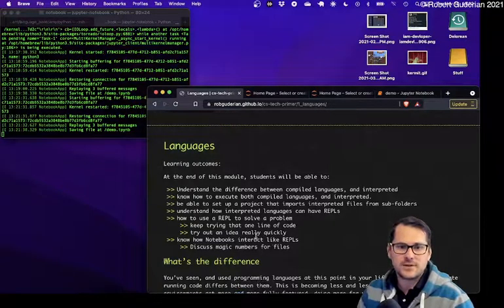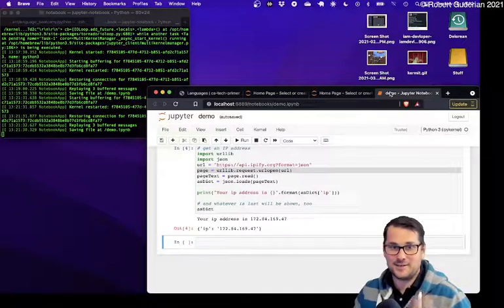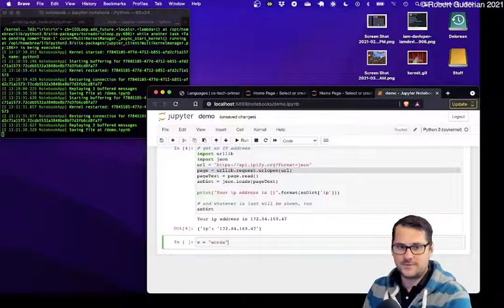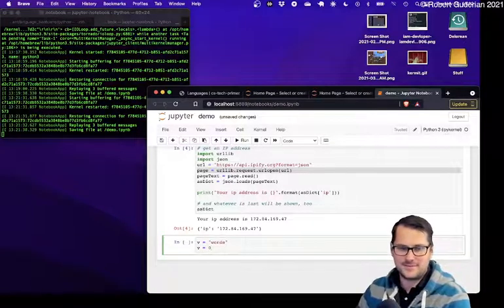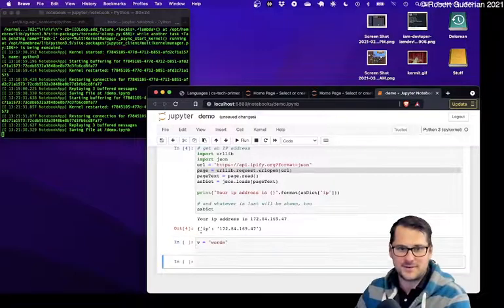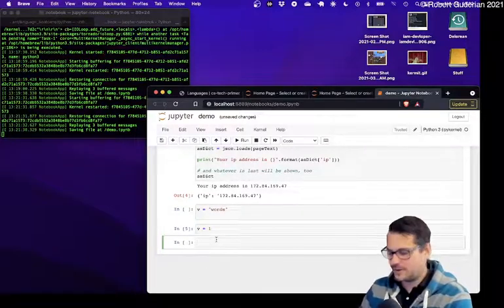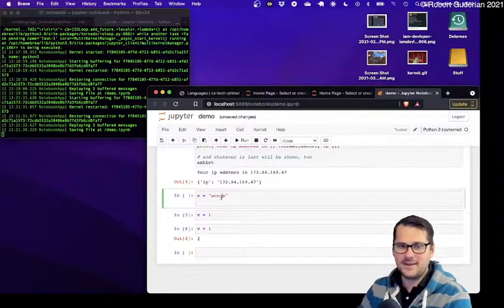Oh, strongly and loosely typing, is that in here? Should be. See, Python, I didn't actually show you this, is loosely typed. I'm going to do that right here. I'm going to name a variable v, words, and now v is equal to 0. I'm going to have a little bit of fun here, messing around. v equals words, v is equal to 1. JavaScript gets pooped on for this all the time. v plus 1. Ooh, Python's going to be grouchy about that. So I run this, it'll work.